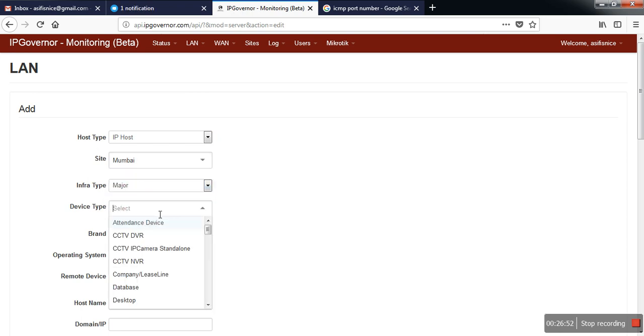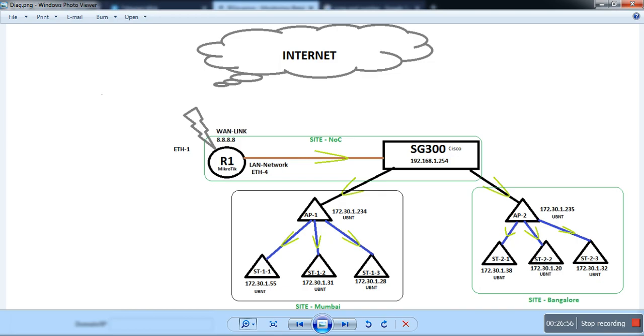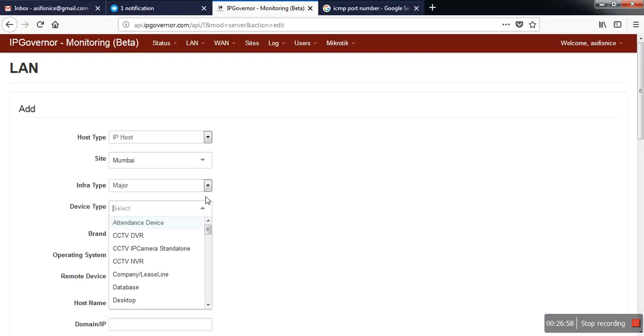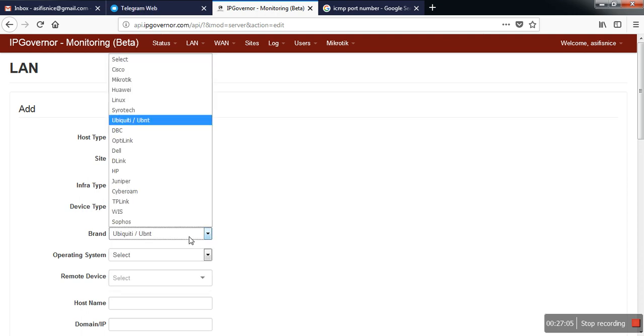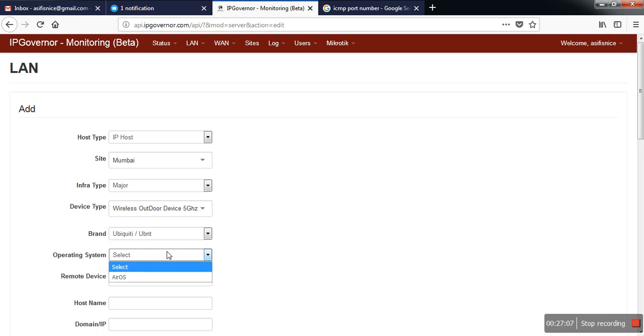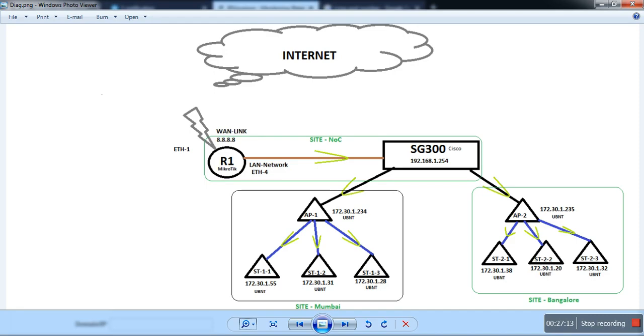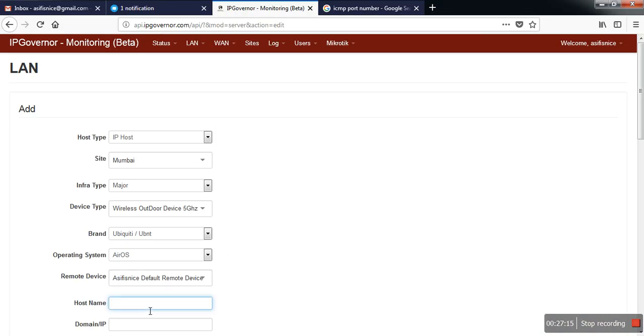It's a UBNT device, a wireless 5 gigahertz outdoor device. The brand is UBNT, the operating system is ROS, and the remote device is AP1.